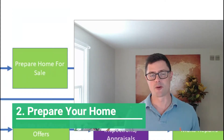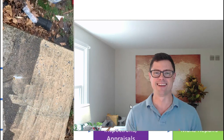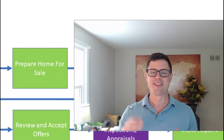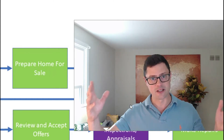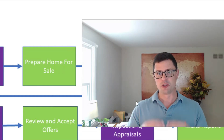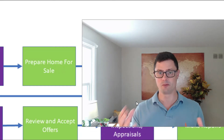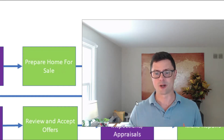Step two is preparing your home for sale. Number one is to clean — get the power washer out, power wash the steps, scrub the floors, no dirt or grime. You also want it to be uncluttered: take your stuff, put it in a box, throw it in the attic. Your realtor will walk through your house and tell you what they think you should do to get the best price. Some people will even do a pre-home inspection, which in this market is a great idea because you'll get offers where buyers are waiving inspections.